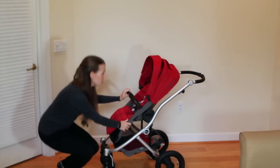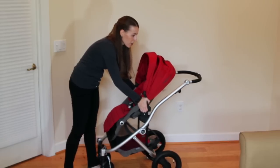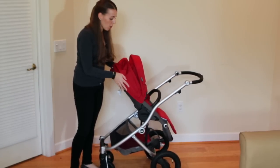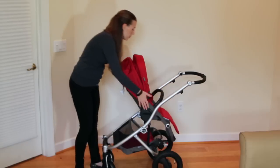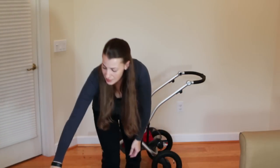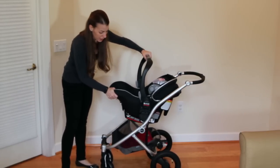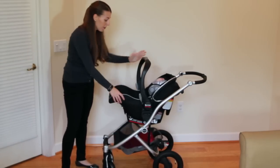The seat is also reversible, so you can have baby facing outward or just pull up on these levers with the integrated click-and-go adapter system, spin the seat around, lock it in, hear the click, and you're good to stroll. You can recline in this direction as well. This stroller is compatible as a travel system with either the V-Safe, which I have here, or the Chaperone car seat — all integrated with the click-and-go adapter system, so you just put your baby in and go.